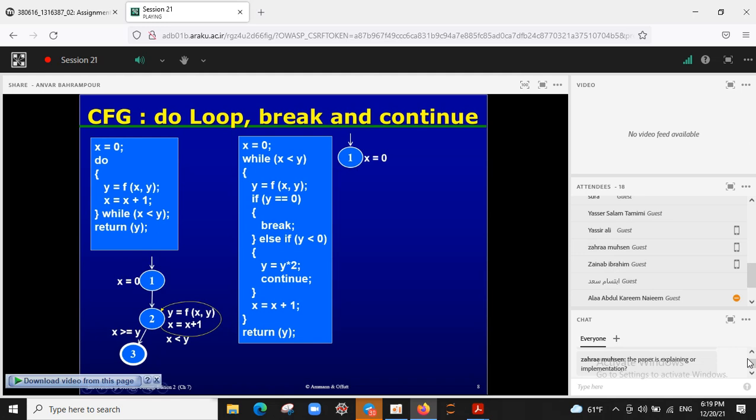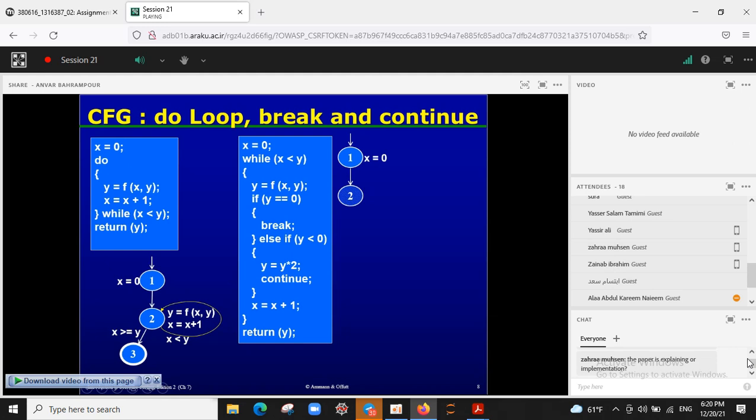In the first step, as you know, we should have a location that sets x to 0. In the next step, we should go to the dummy location to start the while loop.